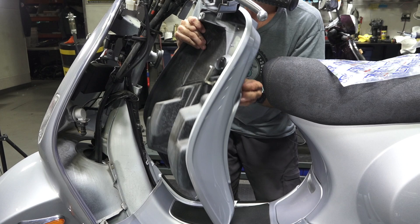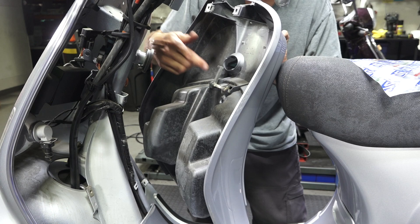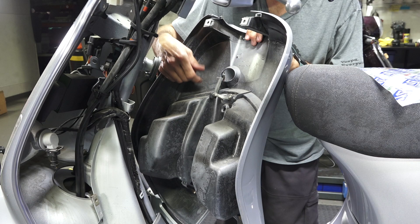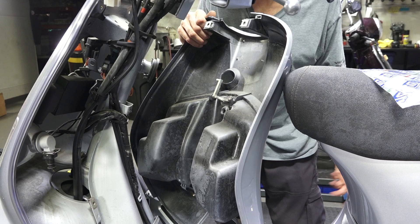One other thing — if you're having problems with the glove box door, check this little latch. This cast aluminum or zinc piece will sometimes break — it's a pretty inexpensive part to replace. It's retained by a little spring and just goes right into that plastic piece. Pretty much all the Vespas have some sort of arrangement, a little different on the GTSs where it's all plastic — ironically it has fewer problems.